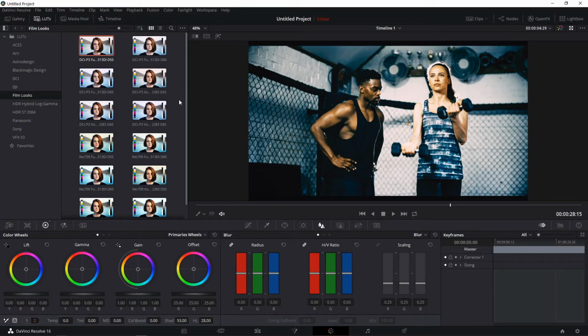And now I can apply my lookup table filters. So that's probably the easiest fix ever. Now, I don't know if this only happens with the LUTs button or these other buttons here like the gallery, media pool, timeline, clips, nodes, OpenFX, Lightbox. I'm not sure, but it's happening to the LUTs, so I might think it could happen to these other buttons. So all that you have to do is click one of the other buttons and then go back to that main button you were clicking.